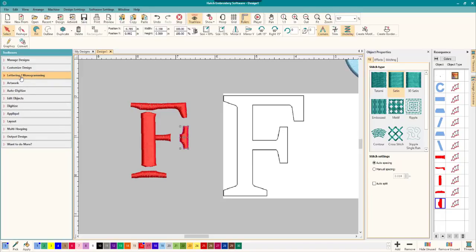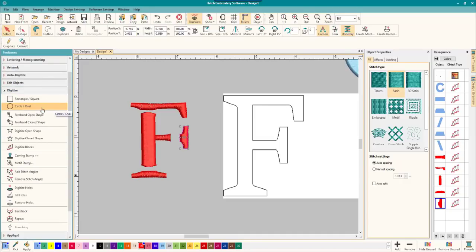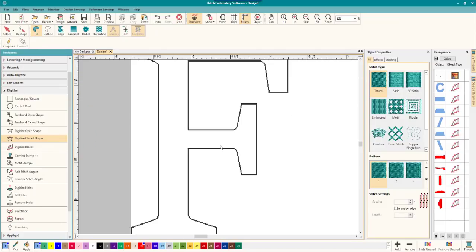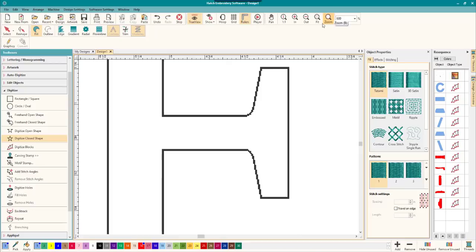Now, 2 ways of doing it, and I'm going to show you both, and you can decide which way you like the best. Let's go to Digitize, and we are going to digitize a closed shape. So just for this one, we're going to digitize a closed shape, and what we want to do is zoom right in. We want it at about 600% to be super accurate, because it is a letter, of course. And now my letters are kind of big. If you have to do them smaller than this, then they have to be done a different way.